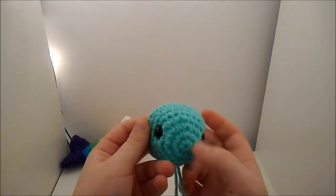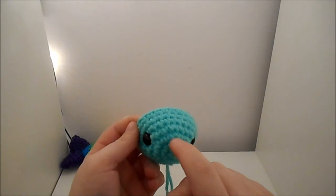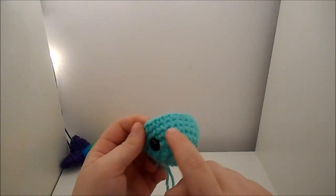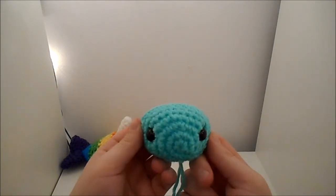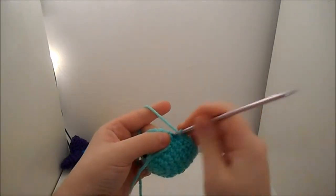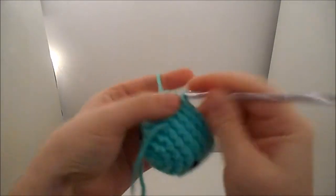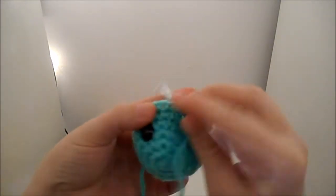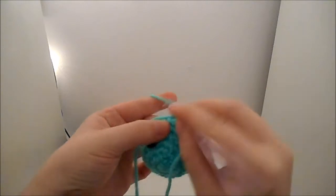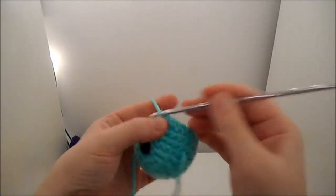Alright, I've just added the 12mm plastic safety eyes, 4 rows up, and then 11 spaces apart. There are 10 spaces showing. Alright, now I'm going to be doing 2 single crochet and a decrease all the way around for a total of 18 in the row.